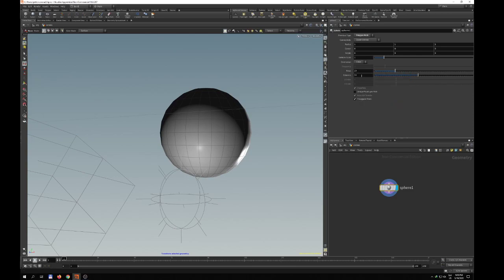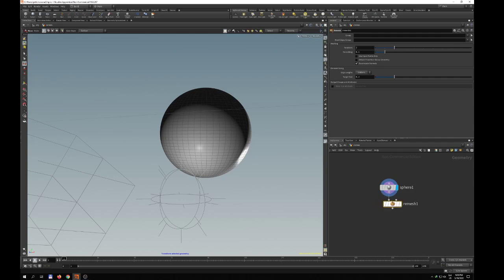I will just copy this parameter and paste it as a reference to change these two as okay. So, and I want a nicer geo, so I will remesh it. I always do that with spheres. So this is our geo. So we will have this center of the virus, which is sphere-like, and then these, I don't know how to call them, tendrils or something that go outside of the virus. And we will basically generate them from this sphere as well. So although they will be a separate geo, I will use this basically for the distribution.